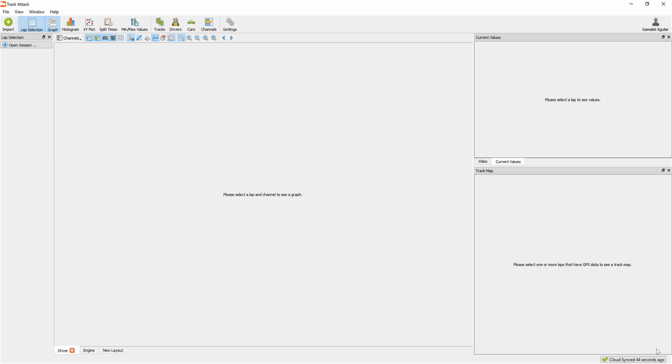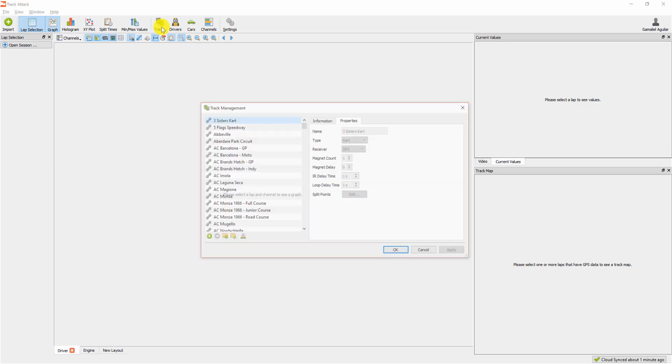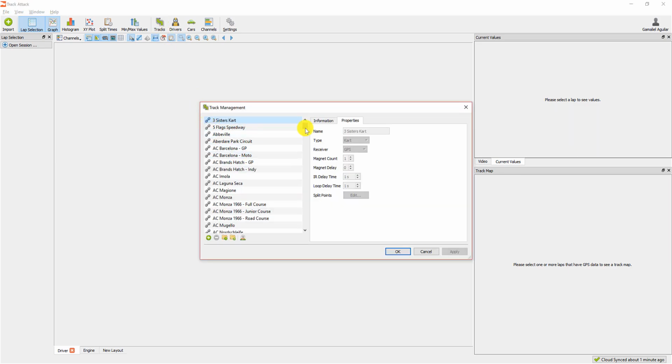One of the big benefits of Track Attack is that we have that centralized database. Open up the application, make sure you're signed in and that you've already synchronized at least one time, which downloads the latest track database. If you go over here where it says tracks and hit the tracks button, you'll see this huge list of tracks, and all of it is locked. If you click on something and it doesn't let you edit it, that means it is an official track. Making it official and not editable means that whenever somebody imports a session, regardless of what data system they use, all the data gets normalized to that track definition, and that means all the data is automatically comparable.